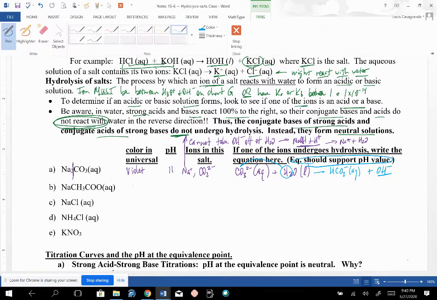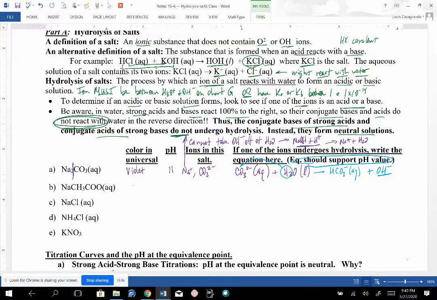Okay, so far? Let's take a look at sodium acetate. Sodium acetate splits between the sodium and the acetate. By now, you should recognize where to split those ionic compounds. Color in universal indicator is going to be kind of a teal color, kind of bluish, and it has a slightly lower pH of 9. Now, that pH of 9 still means it's basic. Again, we've got sodium here. We also have the acetate ion, CH3COO minus is one way to write it.